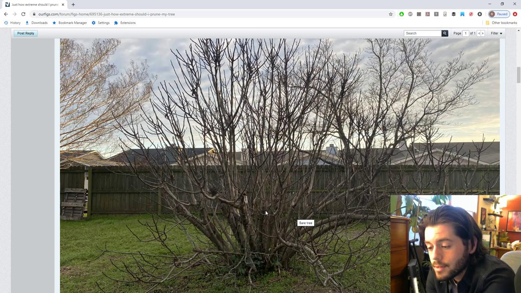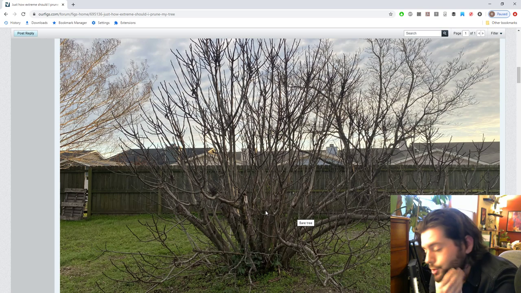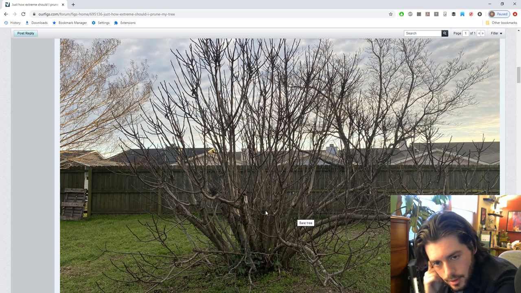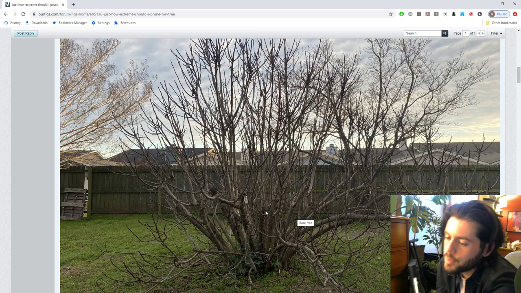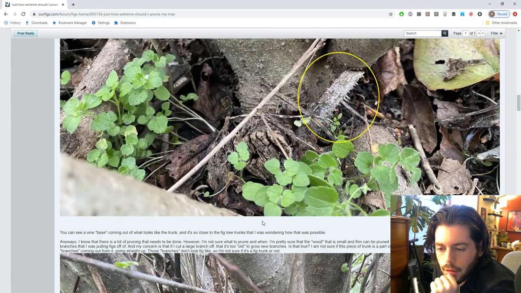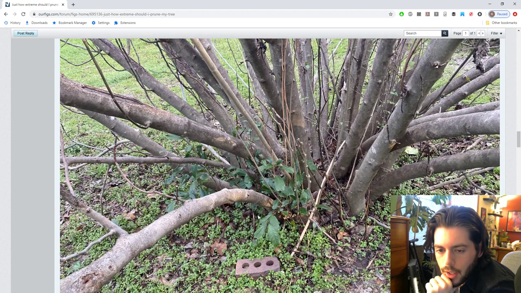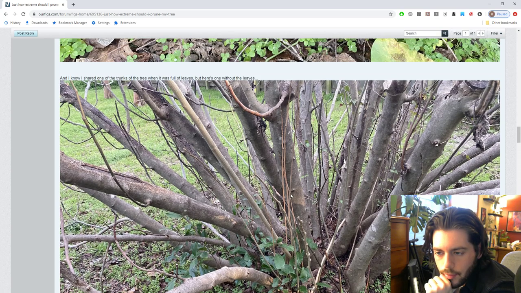At this point, it doesn't necessarily matter that there are that many, because the tree is so mature that it doesn't make a huge difference in productivity. But thinning this out a little bit, I think, is overall good for the tree, better for production. Maybe not in the short term, but in the long term. I'd also consider taking out these big branches that are leaning, and that'd be it.